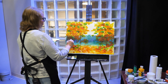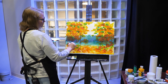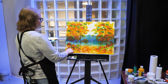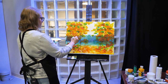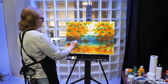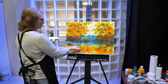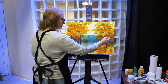And I am totally thinking about these ones here that I'm scrubbing in, they'll be in the distance. So what do we got? One, two, three, kind of four, five, six. Let's run a seven in. See how I have different heights and they're not directly on the same level going up, because trees are off in the distance, so they're further up.